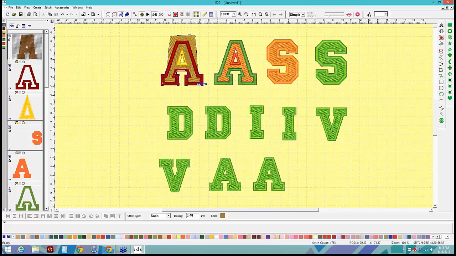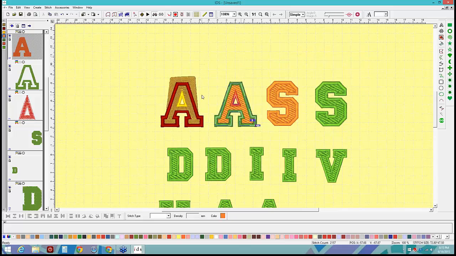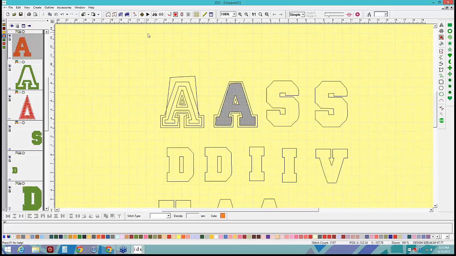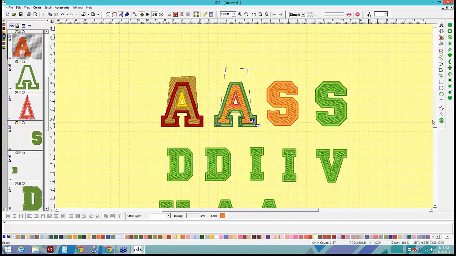To give you a point of reference, I'm going to come over here to this orange section, which is the same letter. It's just locked. If I try to edit without unlocking, I can go into my view outline, I can go to my edit mode, and I can pull this out in the same fashion. And when I generate, you can see there's the outline that I've changed, but no stitches have changed there.